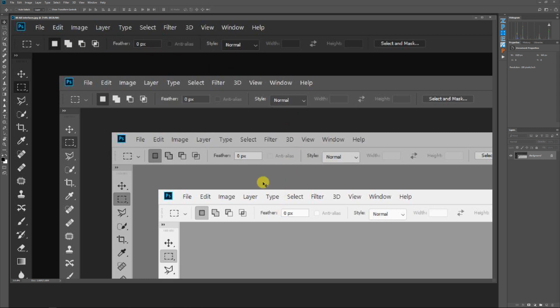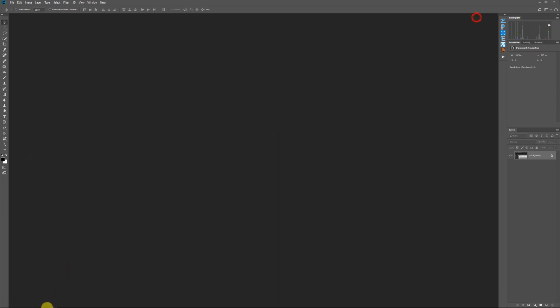Now, you might think to yourself, well, this one just looks prettier than the rest of them. Or I like the way this one looks with the contrast on this better than these ones. And that's okay. But I talk about things like color theory all the time. And here's why I want to give you a lesson in color theory based on the workspace that you choose to work in Photoshop. So I'm going to go ahead and just close this down and I'm going to open up this document.